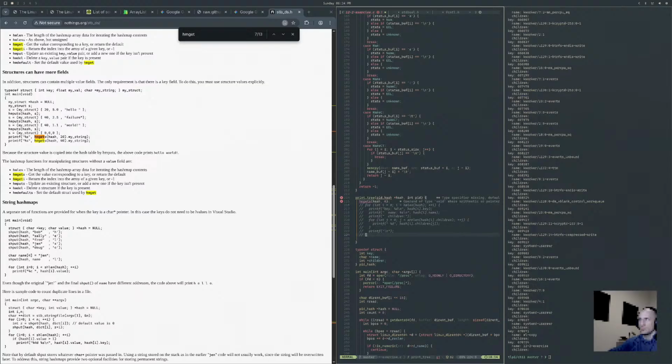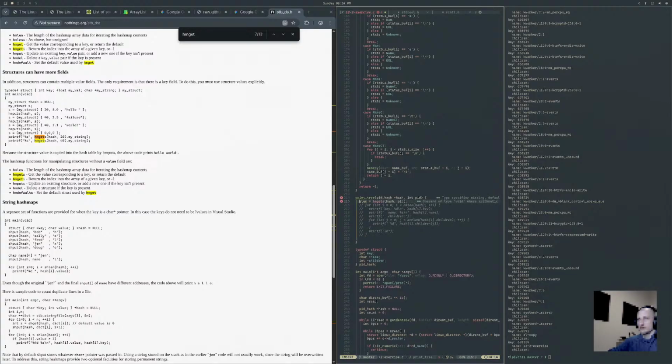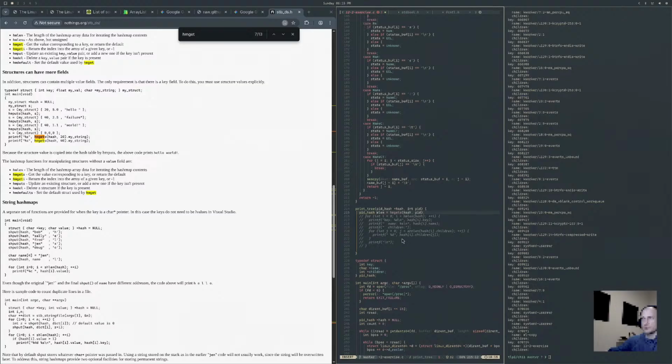And then in here, you say, hey, grab the hash, look at the pid, and then we're going to print it out. So this will give us back element, which is also a pid hash pointer, right? Or is it a pid hash? I think it's just a pid hash.